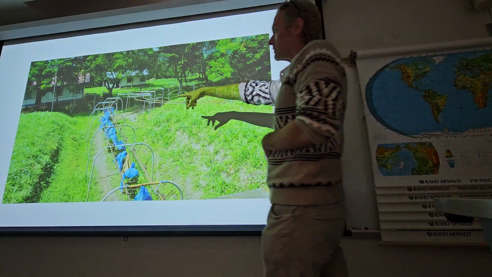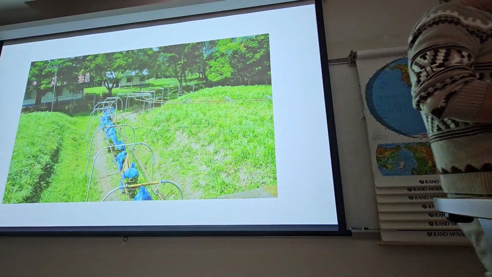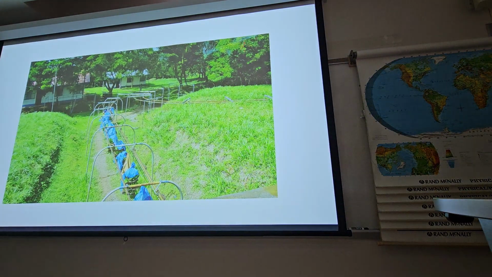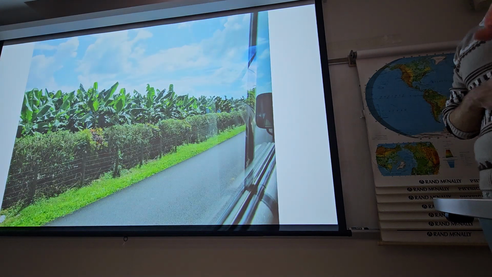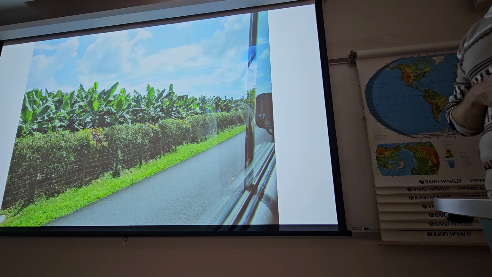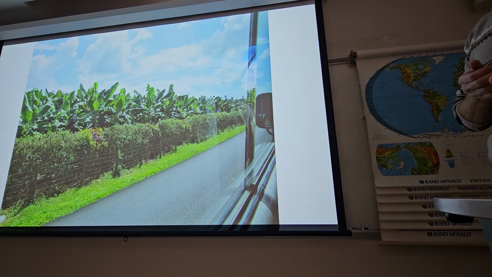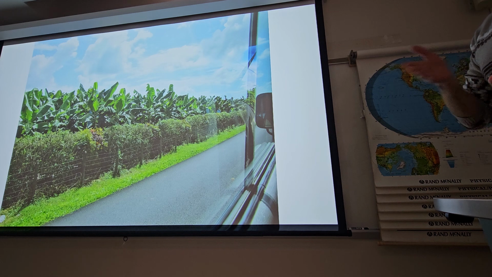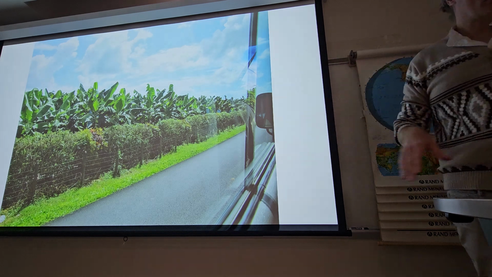I don't know if you can see the person in the front. And then they just pull them around to a place for putting in boxes. Basically, it's a huge crop, not just in Costa Rica, but much of this region, Central America, going into South America a bit. If you go to places where these are, the banana plantations just go on and on and on, just like huge amounts.